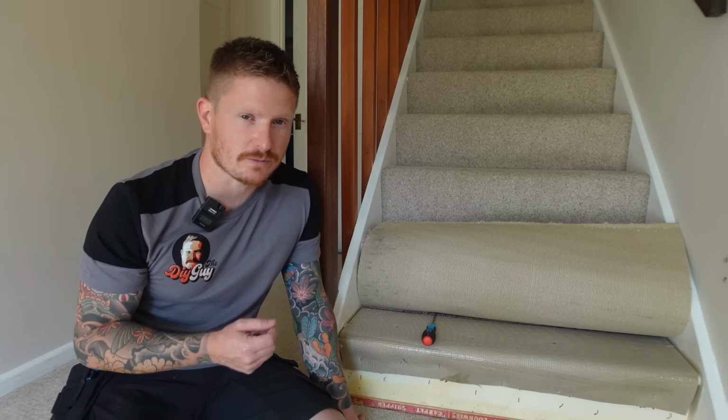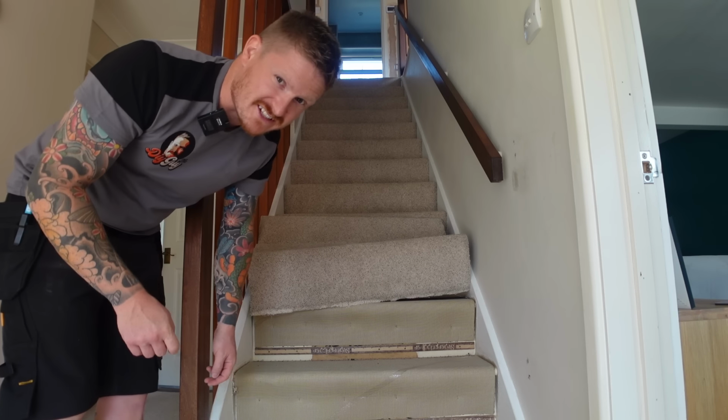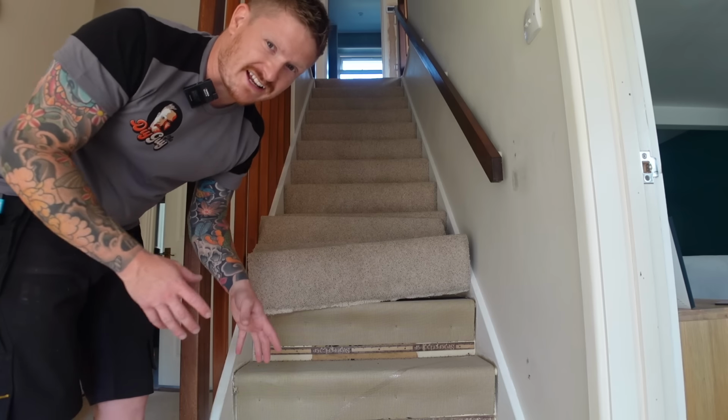And as you start to work your way up the stairs, put some shoes on. If you've ever stood on a gripper, you'll understand why. Them things hurt, and if you do this without shoes on, you're gonna stand on one.